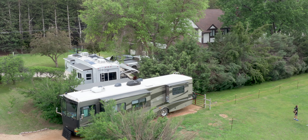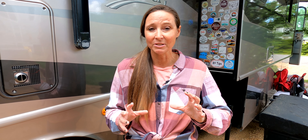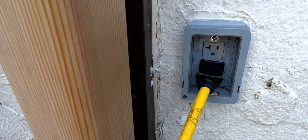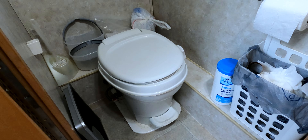For the last week we have been mooch-docking at my sister's house. Mooch-docking is when you park your rig, your camper, your RV at somebody's residence — maybe a farm — some situation where it's not your typical campground and you don't have access to your normal RV hookup. It's kind of like boondocking, but not really, because you probably have access to at least a few things, which is exactly our situation right now.